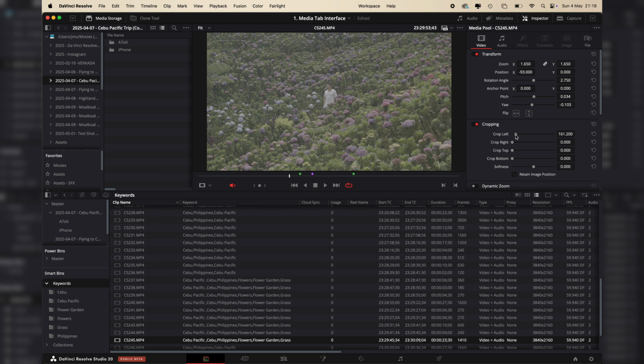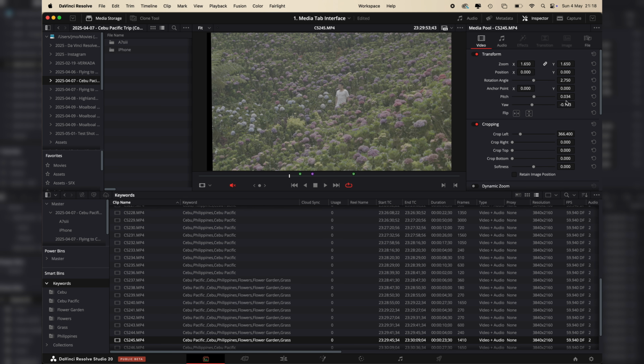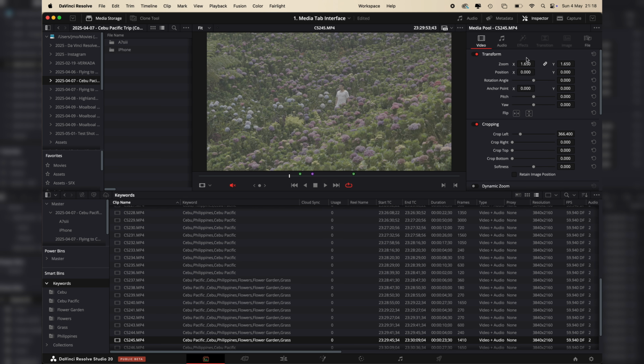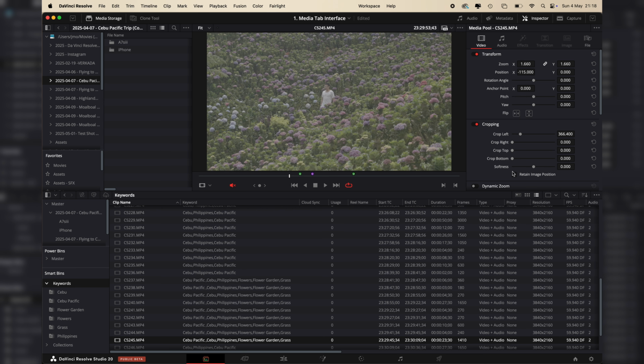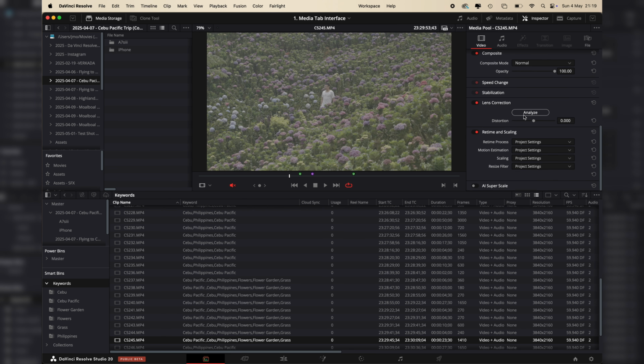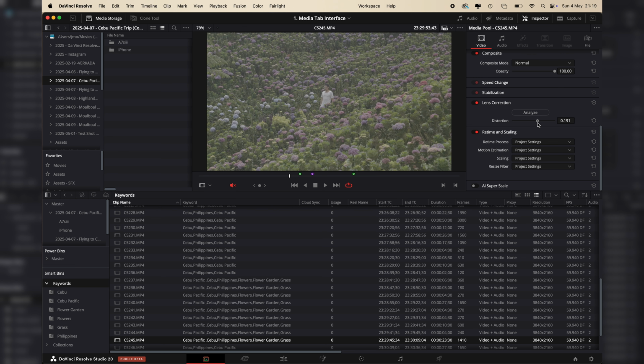I don't tend to use it a lot, but maybe you just want to quickly adjust a clip before passing it on to someone. You're like, okay, that one's good, just zoom it in a bit, and then if you're passing this on to an editor or you're coming back to it, it's already positioned how you want. You can do other things here like lens correction. Maybe you're shooting on some GoPro footage. You can just quickly analyze and correct the lens.